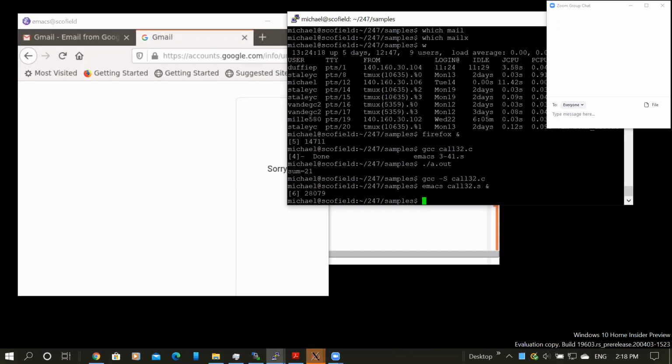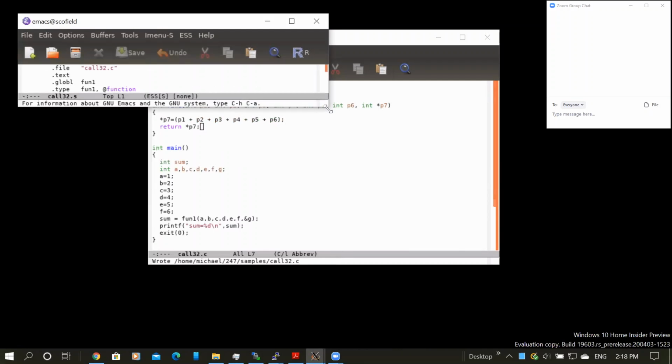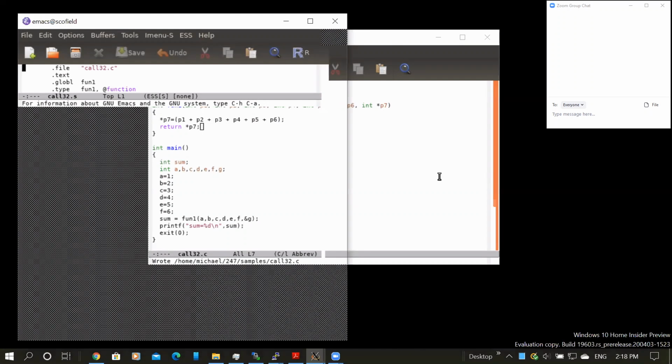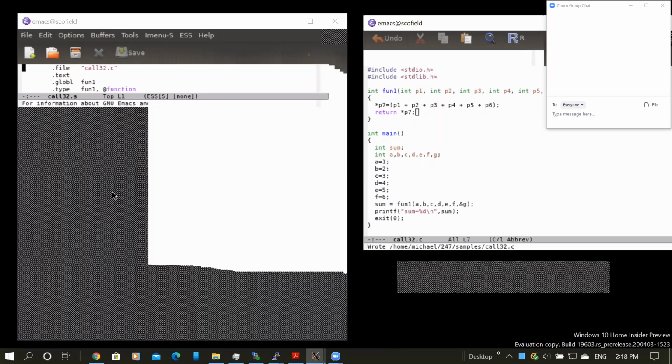Now we'll make this bigger so we can see it. So here's our C code, and here's the assembly language.